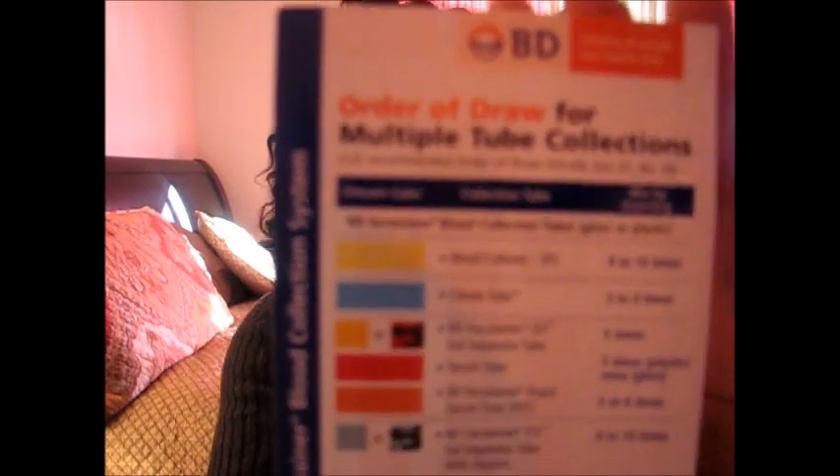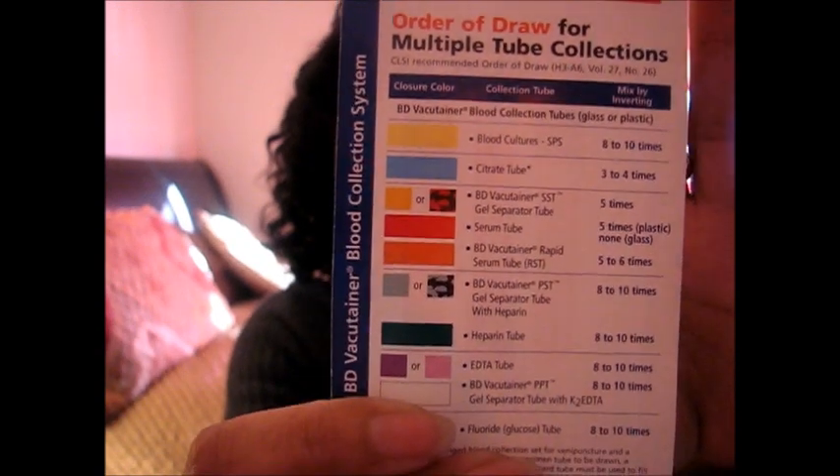I have videos lined up for interviews — what should you say, what should you do — all sorts of topics. Thank you guys so much. The first thing I want to show you is this card from BD — Becton Dickinson. BD Diagnostics supplies medical equipment and supplies for probably tons of healthcare facilities; they're really at the top of the list. This is a card I have from them, and it is very valuable to keep in your pocket or on your tray. The order of draw on here is the same as what the Clinical and Laboratory Standards Institute will tell you — it's standard, it's CLSI.